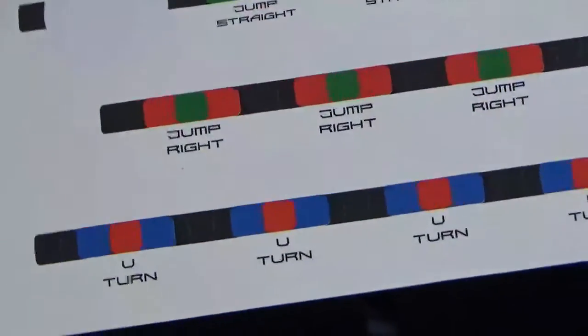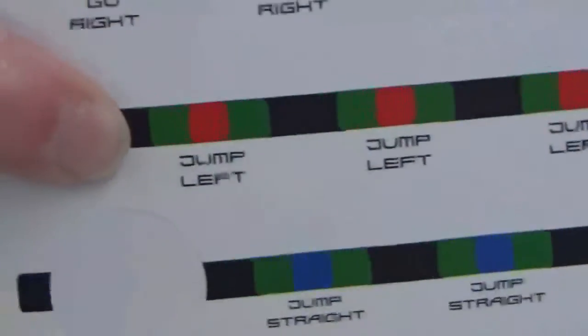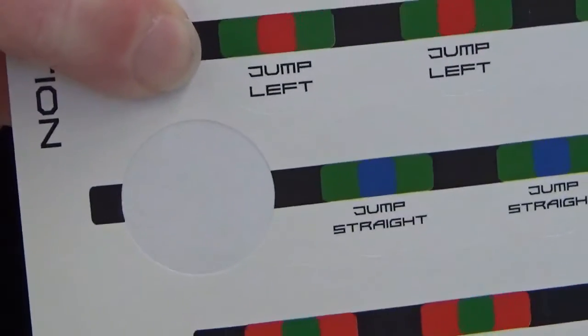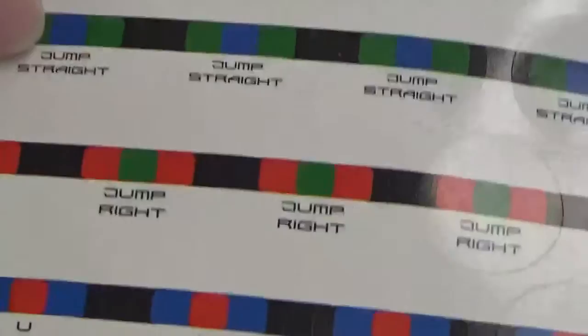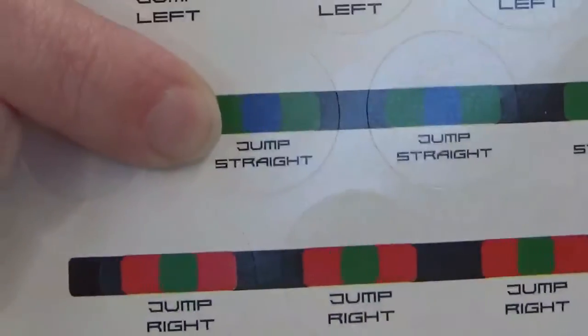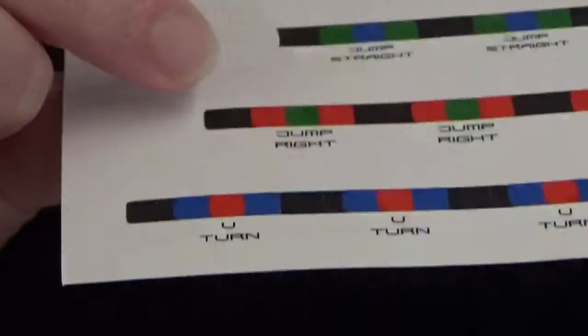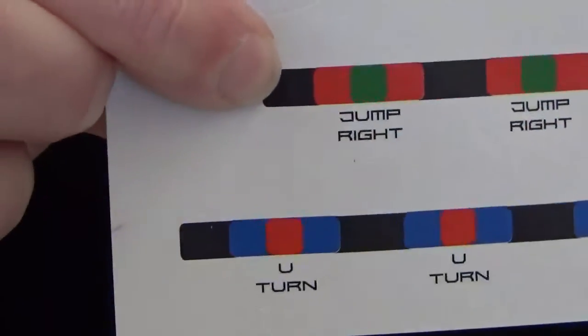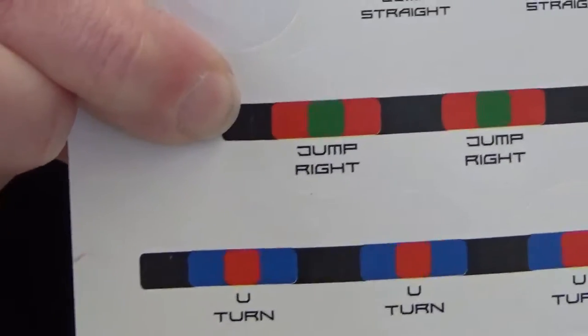Now we got some of the jump parts. We have here jump left, which has Ozobot jump and make a left turn. Jump straight, which allows the Ozobot to jump and go straight. And then we have jump right, which allows Ozobot to jump and make a right turn.